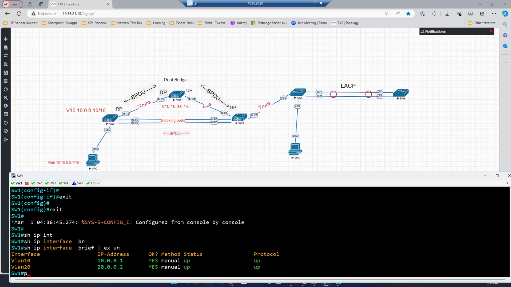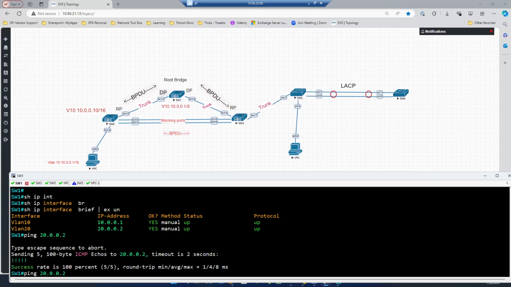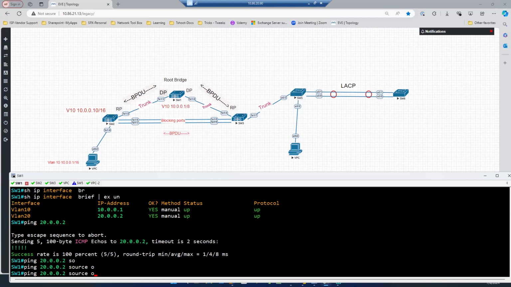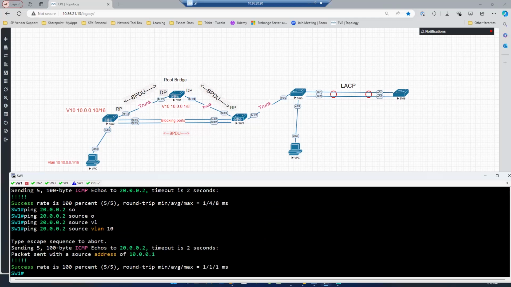And if I try to ping 20.0.0.2, I can ping. And if I do traffic sourcing from VLAN 10, I can ping. So my inter-VLAN communication happens.